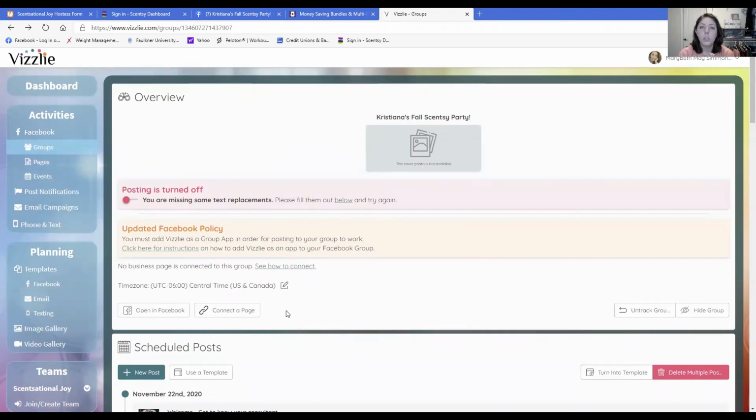I'll be more than happy to share it with anybody who wants it, but we're going to do that through Messenger, because I want to make sure that you know how to use it, and that you will have to change the text, because some of my posts talk about my 4-year-old, and if you don't have a 4-year-old, it's going to look really weird when you throw up a post saying my 4-year-old such and such. So any template that you get from somebody, you will have to read the posts and make sure that you reword it to apply to you.